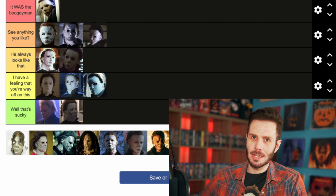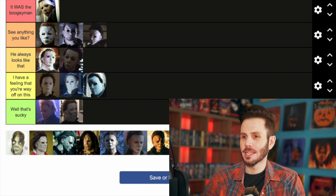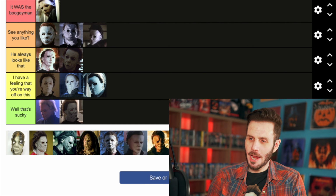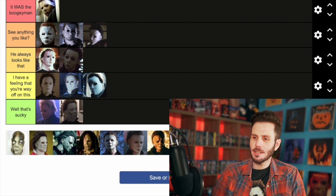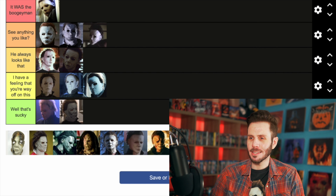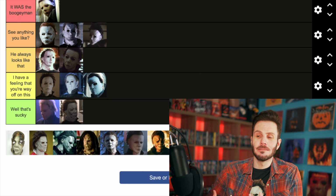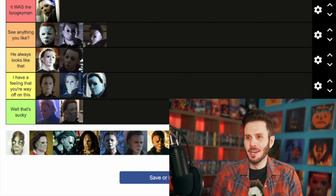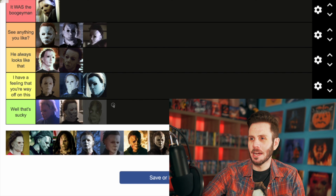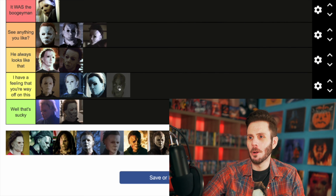So, it's kind of like the Halloween Kills mask before Halloween Kills, just in a sense that he's burnt to a crisp. But it has no hair. All of the hair has been singed off. Considering the fact that this is just for one scene, just at the end, it doesn't make my blood boil. It's not like this was Michael walking around throughout the whole movie. But just because this is just seen once, I'm not going to put it in, well, that's sucky, because I do think it's kind of neat-ish, just for the novelty of seeing him all burnt up.